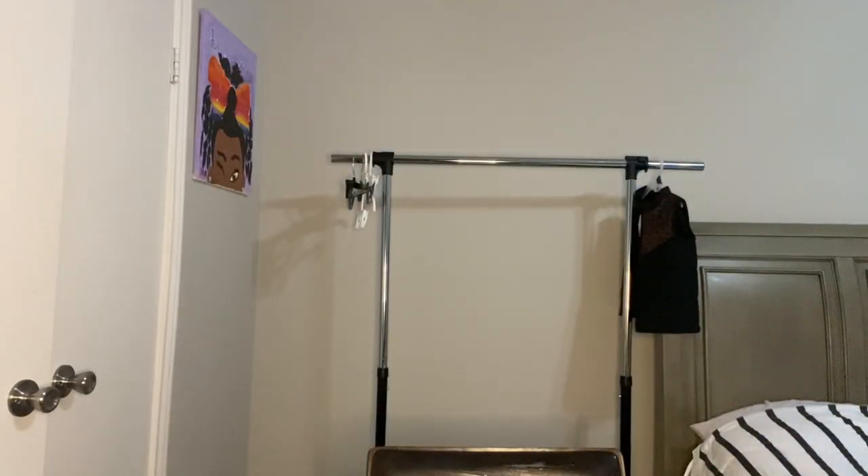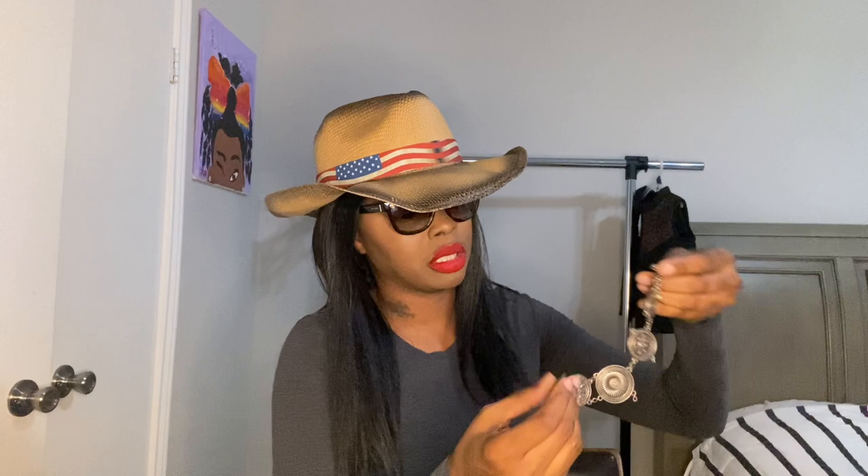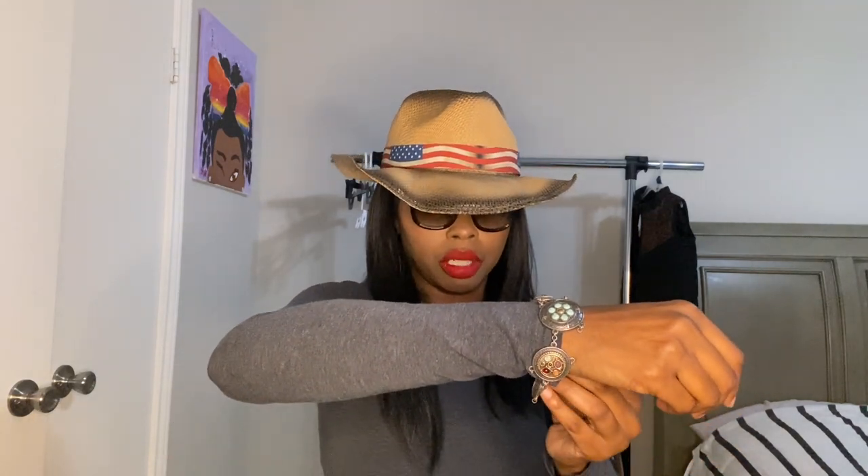I went to my mama's house and hit her up for some jewelry. I ended up getting a lot of her stuff. I also had a red top I got last year when I was supposed to be doing these Rain's Closet videos. I had all these outfits lined up but I still have a whole bunch of stuff I need to do videos on. I found a bracelet — something broke on it, but we'll worry about that later.